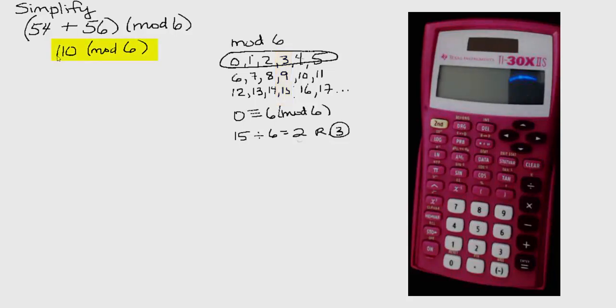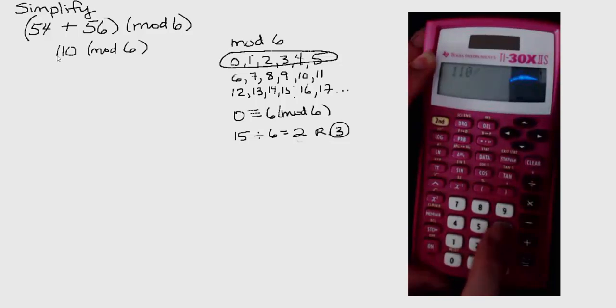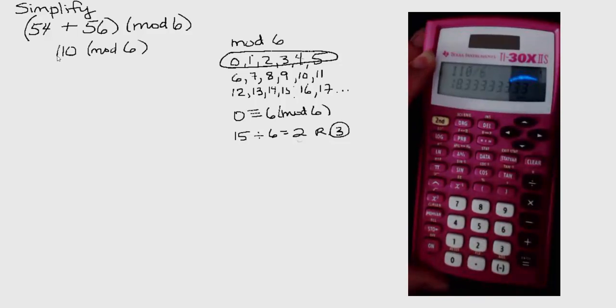So, what we'd like to do is divide 110 by 6, and look for the remainder. Knowing how to do this on a calculator is particularly helpful when we have large numbers. I'm going to divide 110 by 6, but the calculator gives me a decimal, 18.3333333. Now, in this case, you might actually know that 0.33333 repeating is equal to 1 third. Or, in the case of a denominator of 6, 2 sixths, it's the numerator of that fraction, which is actually the remainder of the division problem. How do you do this with a decimal that's less familiar?